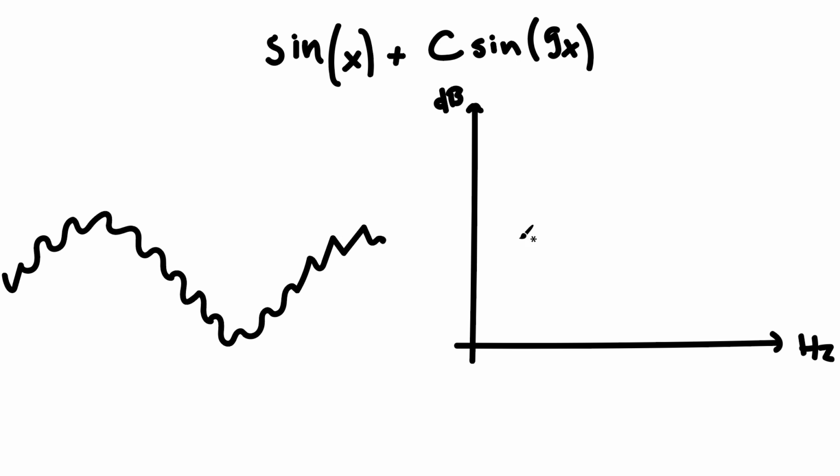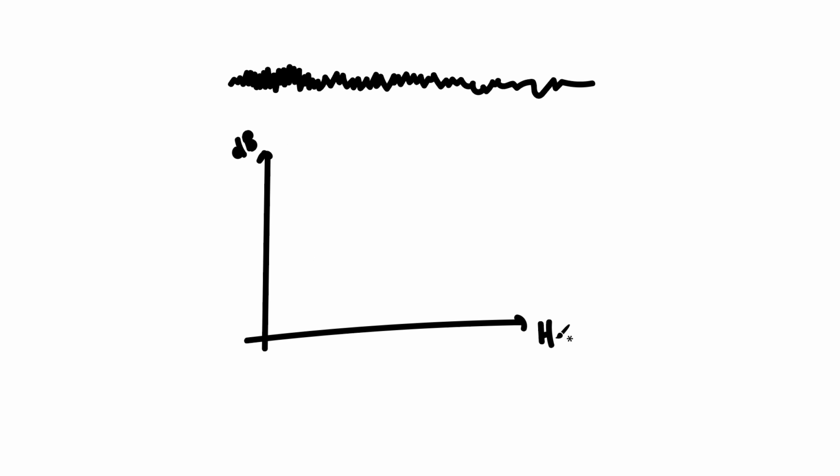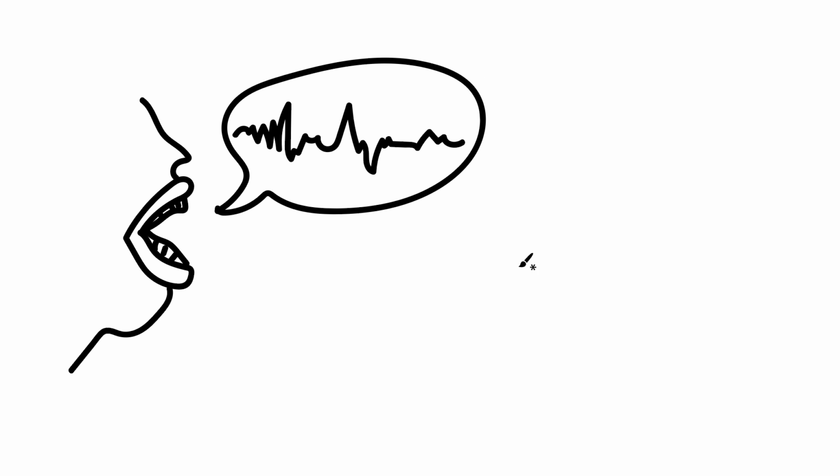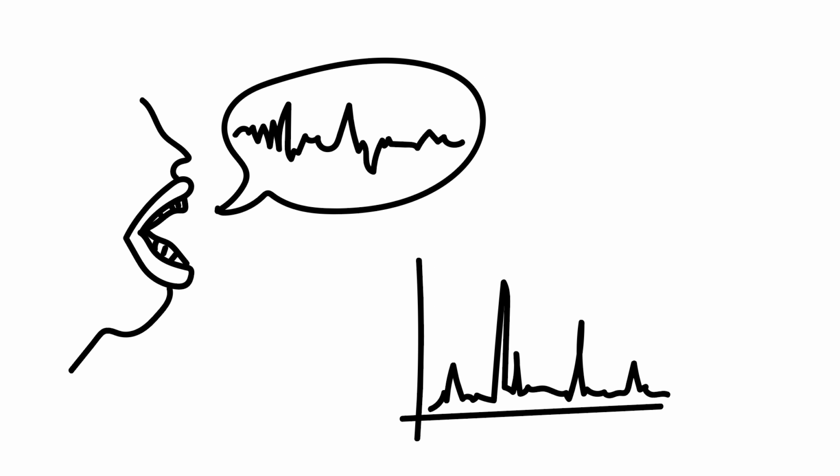And that's all fine and dandy, but real life isn't so clean. Pure white noise, which sounds a little bit like this, theoretically produces a perfectly linear power spectrum, although in reality it looks more like a deformed curve since microphones and recording software aren't perfect. Human speech is particularly difficult to analyze because it's composed of so many frequencies. Just look at what the power spectrum of an example sentence looks like.